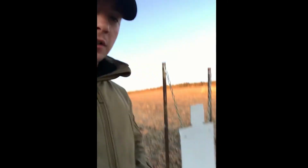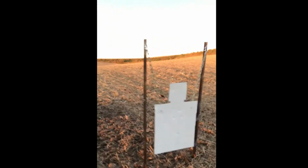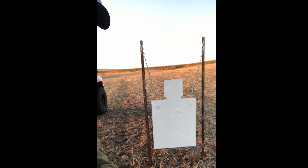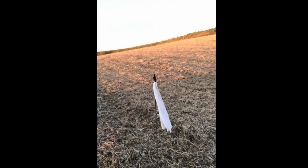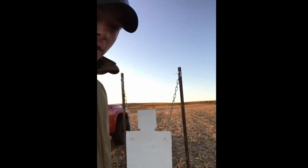All right guys, we're down here at the target site. Just got everything set up. Got a man-shaped silhouette. It's based off of the size of my head and my torso area. And we got just a little wind flag here made out of a white t-shirt. This is our downrange setup.